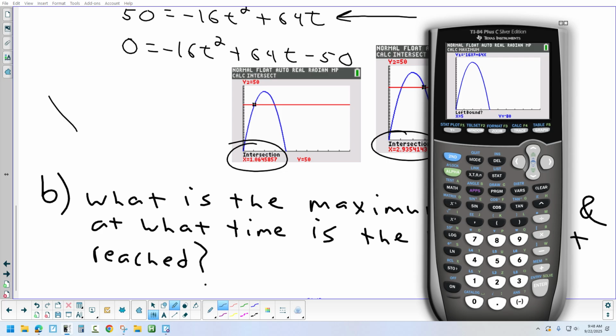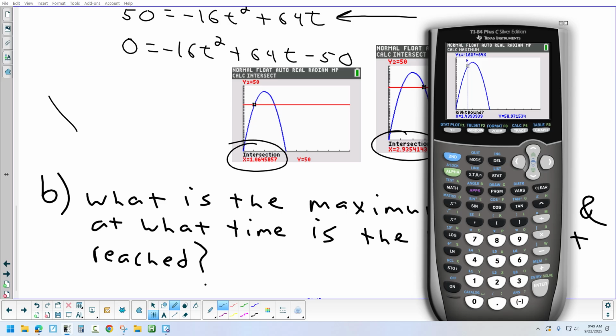Now, my cursor is way off the screen. If I press the left arrow, I can see it heading up towards 0. I have to see my cursor to do this. There it is. Okay. The first question it asks you is left bound. That means take your cursor and put it somewhere to the left of where you think the highest point is. Once you put your cursor where it is to the left, hit enter.